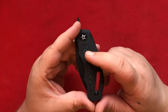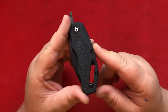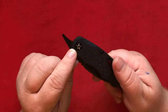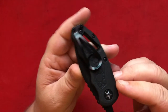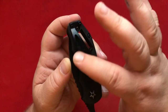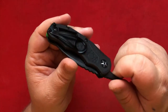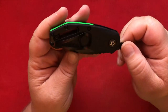On one side, we have these bubble-looking patterns cut into the scale material, which is actually quite rubberized, and I like it. You have the same thing on the other side, and the pivot's got like this sheriff star thing going on. Really unusual and unique pocket clip. Look at this. Just look at this thing. It hooks all the way up and around up here, and then really widens out, and you got this big hole cut out in the middle. And it's got a really nice amount of tension on it. I put this thing in my pocket and pulled it out and kind of did that cycle a few times, and it's surprisingly very smooth. I kind of liked it.